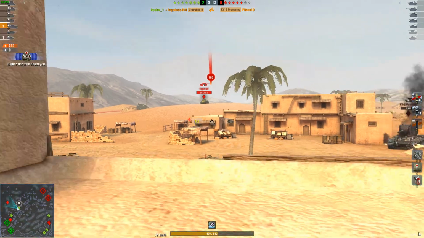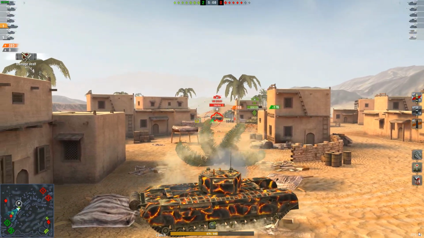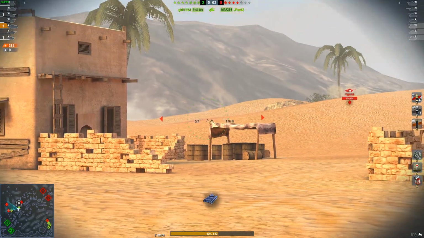I managed to finish off the KV2, which is very nice. Type 64 puts a side shot into me. And then here comes the VK. We can at least get through the VK pretty easily with armor piercing, which is nice. But unfortunately he goes behind a building.